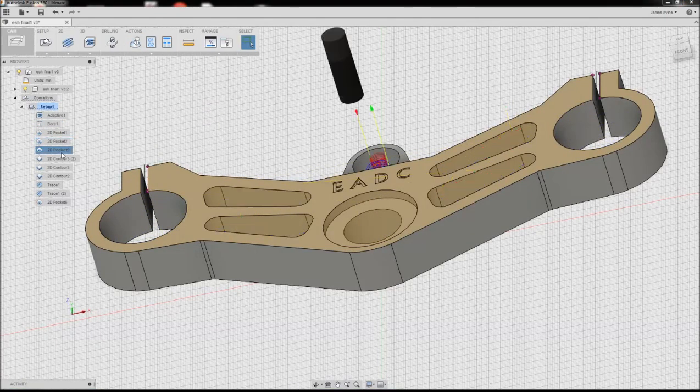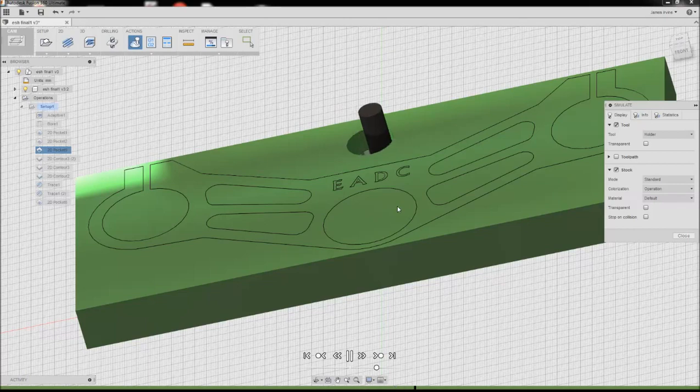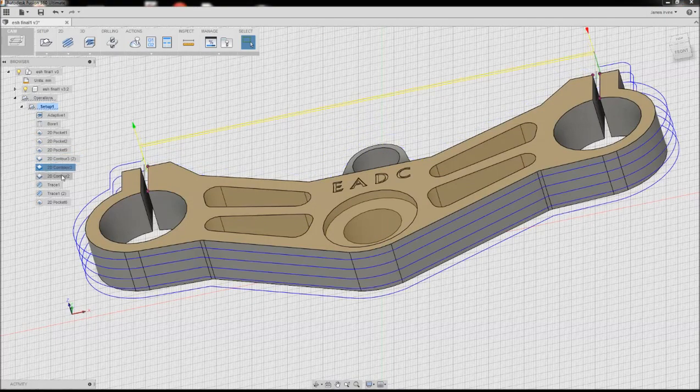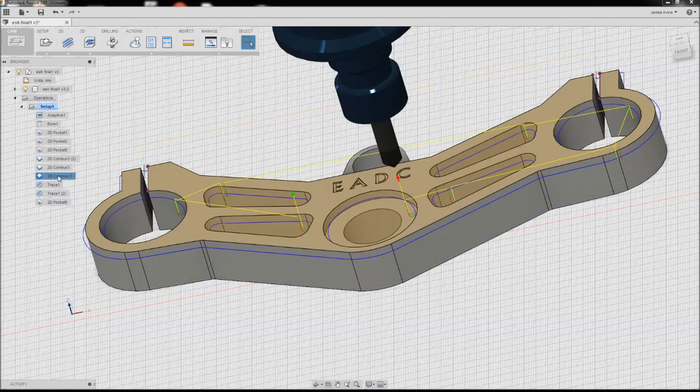Pockets, as I said, pockets easy. I did a pocket on this one because I just got really annoyed with the way it wants to ramp in and touch the edge of everything. I just found it frustrating. So you can bore it, you can pocket it, doesn't matter. Then I just contour those separately because I don't want it to go in here, otherwise it'll try to. And that just cleans up my surface finish.